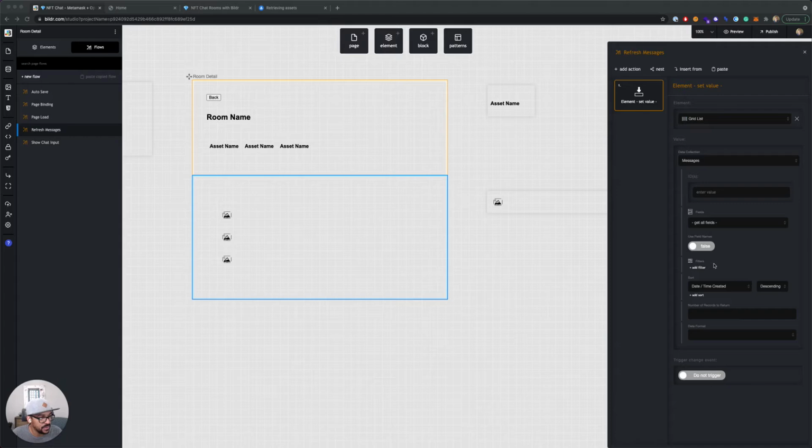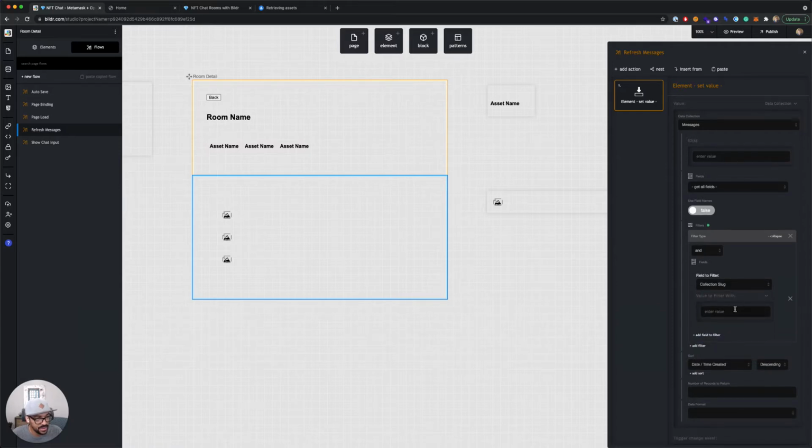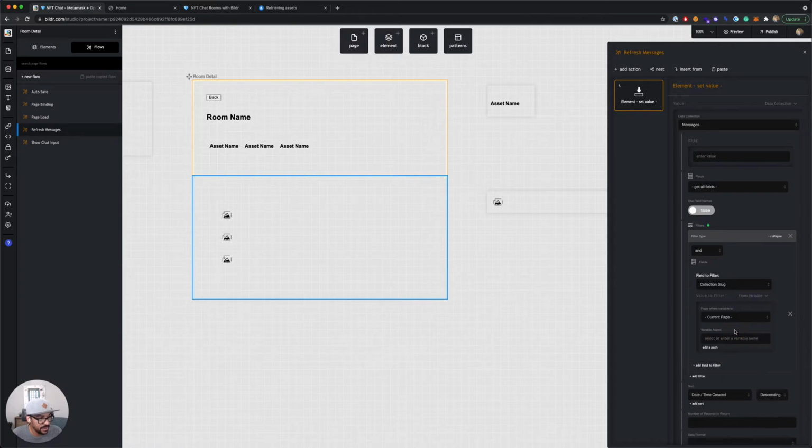And then we also want to add a filter so that we only load messages for the room that we're in. So to do that, we add a filter. And the field that we want to filter on is our collection slug. And this has to match the variable that we have for our collection slug.